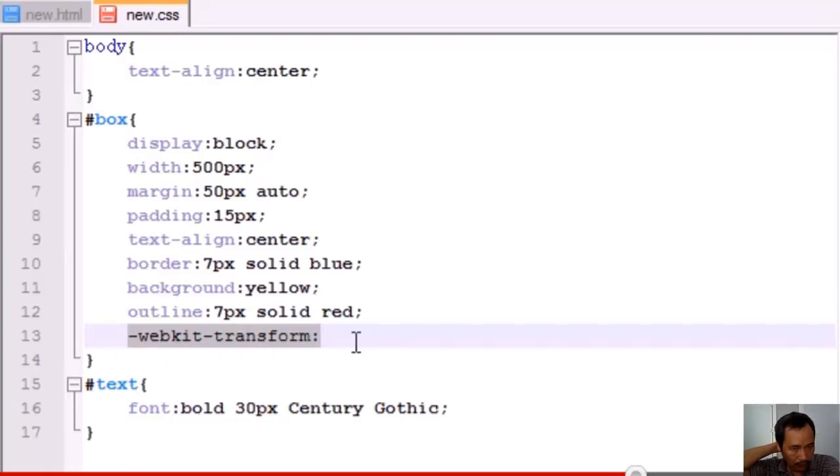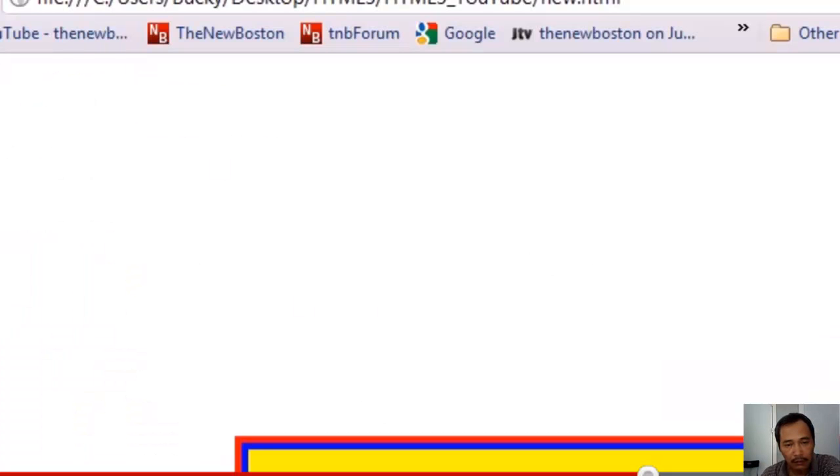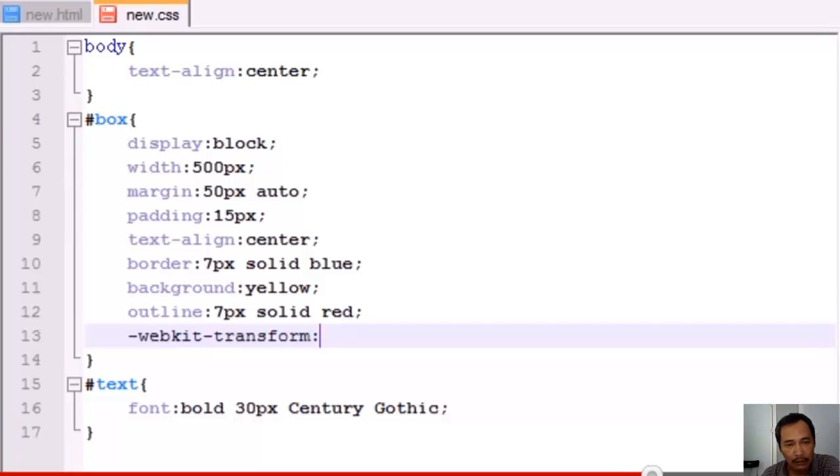Four different WebKit transform properties spaced one under each other. So for example, if you had this awesome box like this one right here, and you wanted to maybe translate it, let's see, we'll move it 100 pixels down and 100 pixels right.